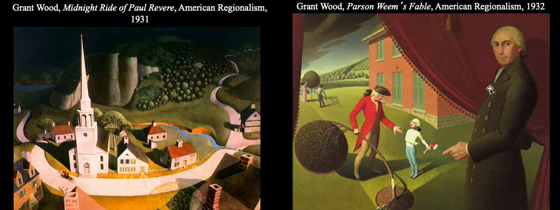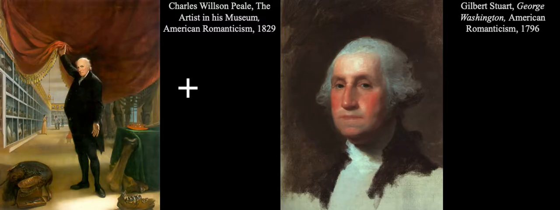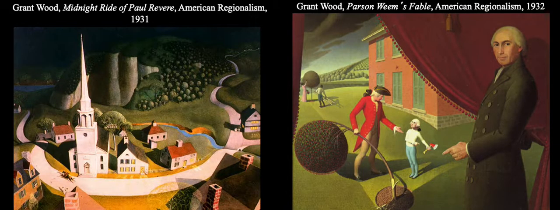And here we have this self-portrait of Grant Wood pulling back the drapery to show this scene as if it's a stage setting. What Wood has done was sort of take two great paintings from the history of American art, Charles Wilson Peale's The Artist in His Museum and the Gilbert Stuart Athenaeum portrait, and combine them together. So here you have the artist pulling back this creation, and here you have the image of George Washington, and here you have it together.